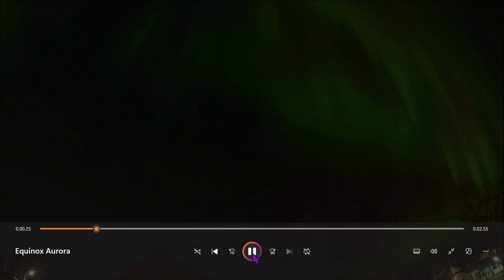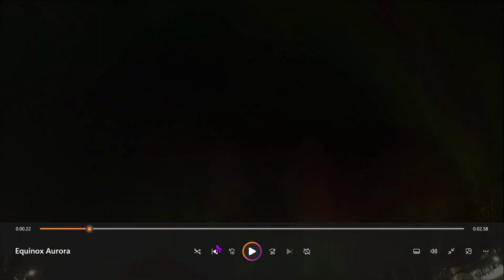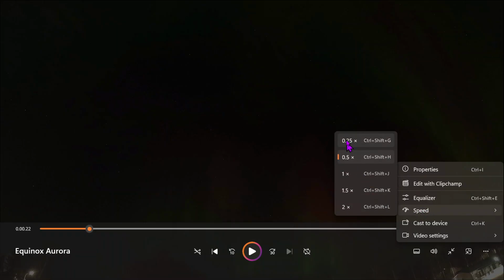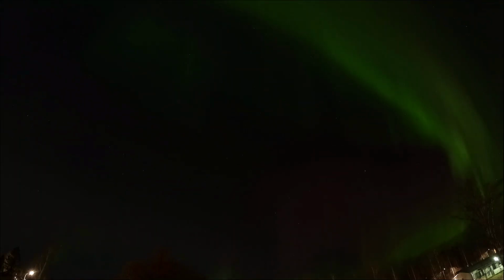Now I just noticed that I wanted to show you something. Now let's slow it down even more and take a look at this area here. This one. Yeah, that was an interesting phenomenon.